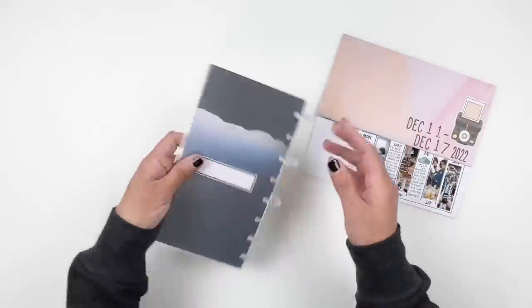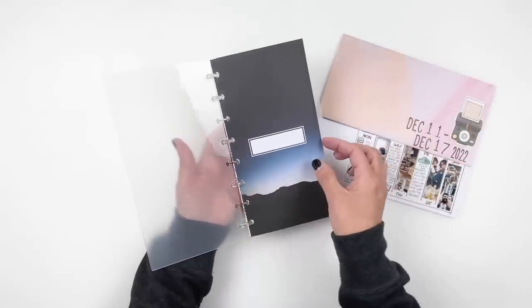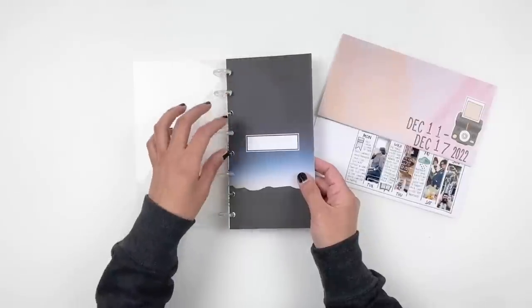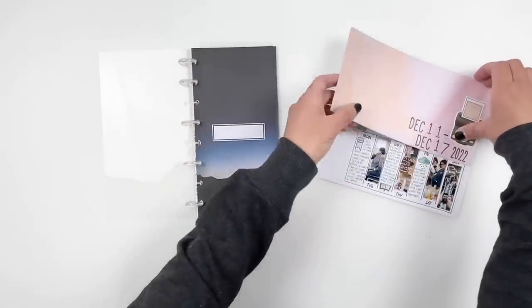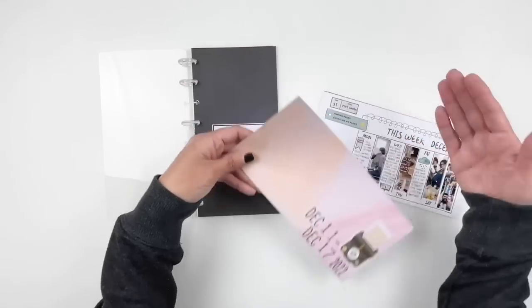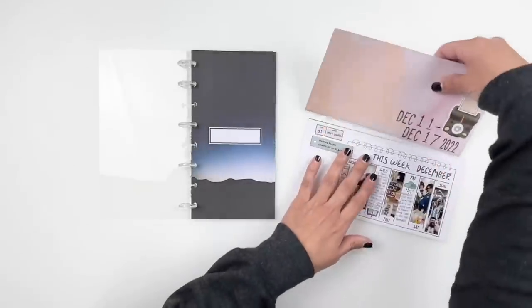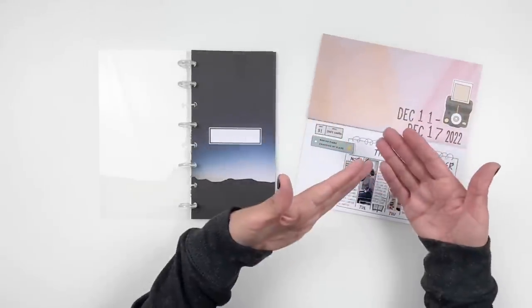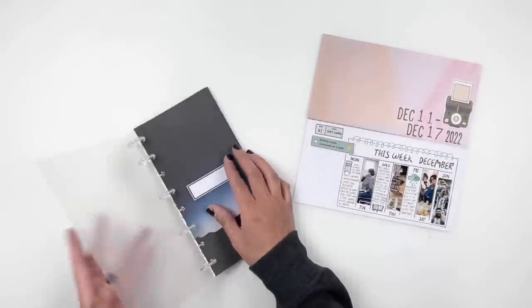So I want to add this layout into my disc-bound traveler's notebook. Like I shared earlier, I already started one and I want to add this in here. Yes, this starts in January. That's what I'm kind of focusing on. But you know what? I just felt like this goes well. It kind of completes January. It comes into January. It's December, and I'm talking about December moments, then basically go into January. I hope I'm making sense. But I want to add this in my January.